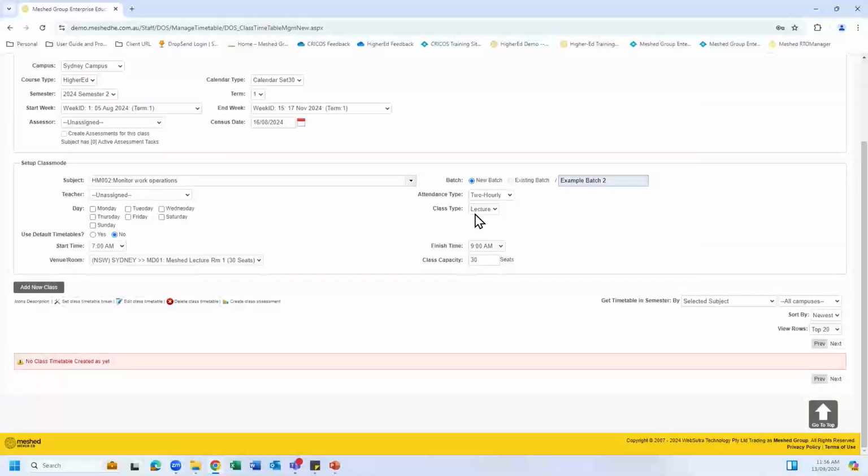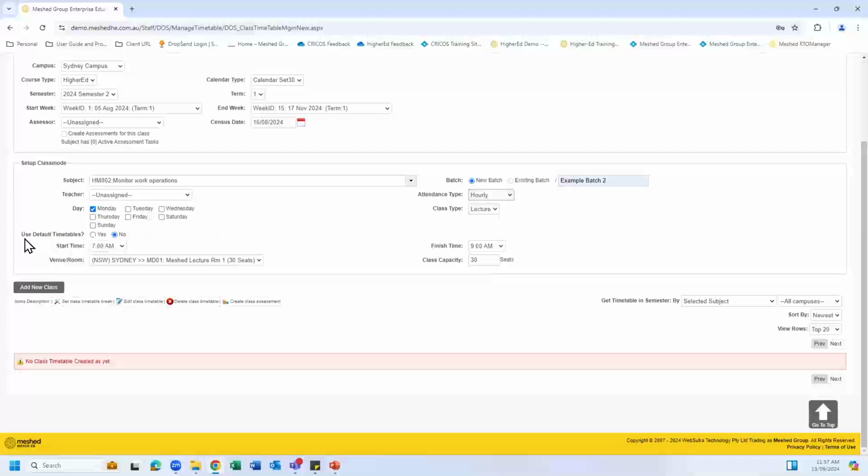So firstly, I'm going to create my timetable. All right, I want it to be a Monday class. Timetable is a lecture. Okay, and in terms of marking attendance, how often do we want to mark attendance? I want it to mark hourly. Okay, so we have 4 hourly, 3 hourly, 2 hourly, 1 hourly, and also 1 session. So it's up to you to choose. In this case, I'm going to choose hourly.